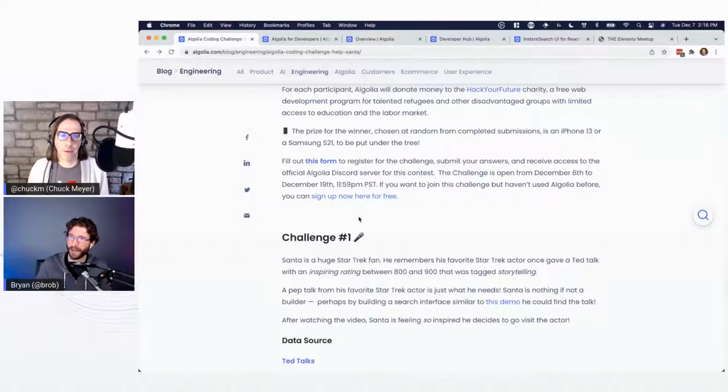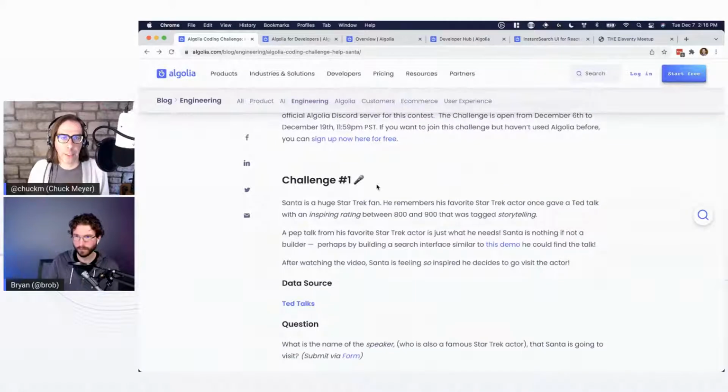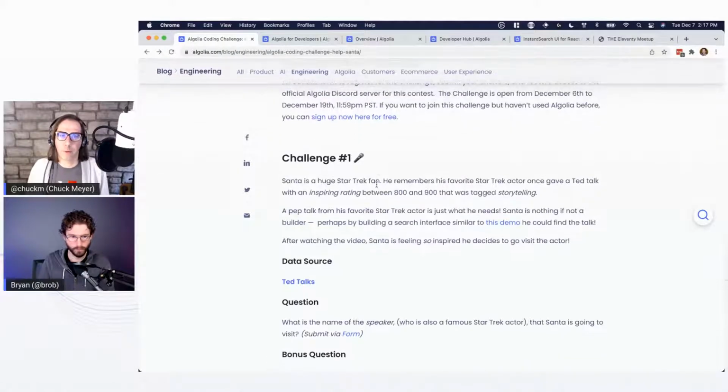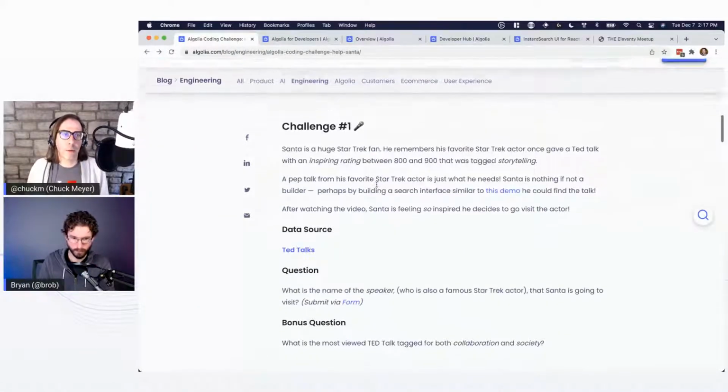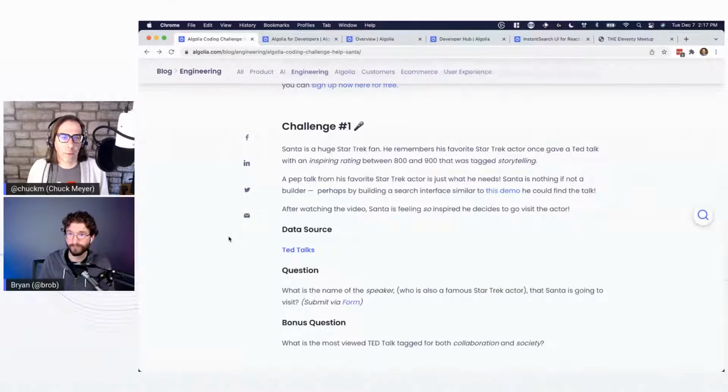So I've got five different challenges, excuses here. There's five different challenges here, each of which would require you to build an Algolia front end against an index that we provide in order to answer a question. And some of these are nice, simple meat and potatoes: build an instant search interface, add some faceting, some basic stuff that if you've never used Algolia before, they're great places to start. But for those that are using Algolia already, there's some more nuanced stuff in here as well around date-based date range searches and geo search that maybe you haven't actually tackled before. And this is a great excuse to try and tackle some of those.